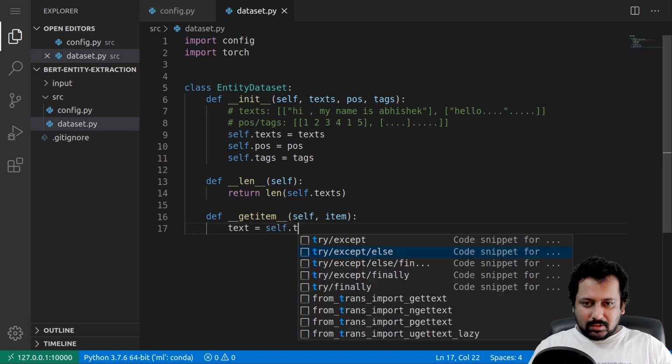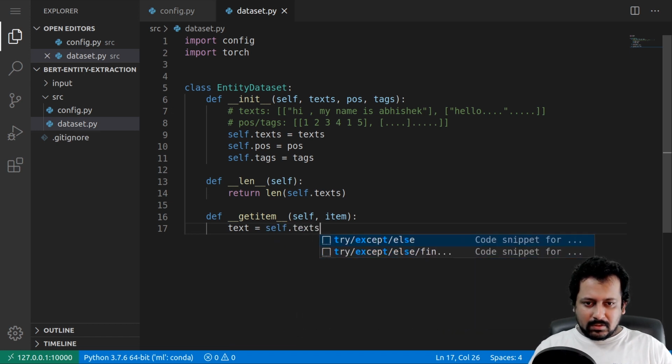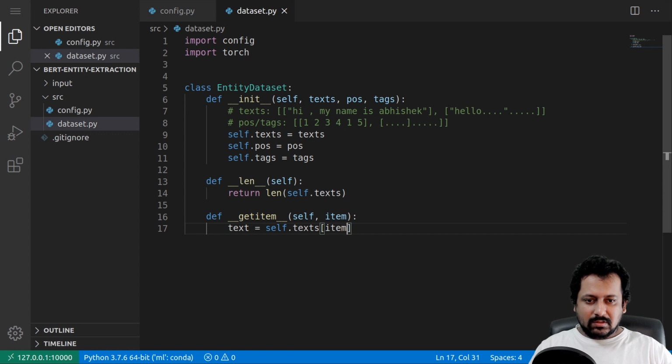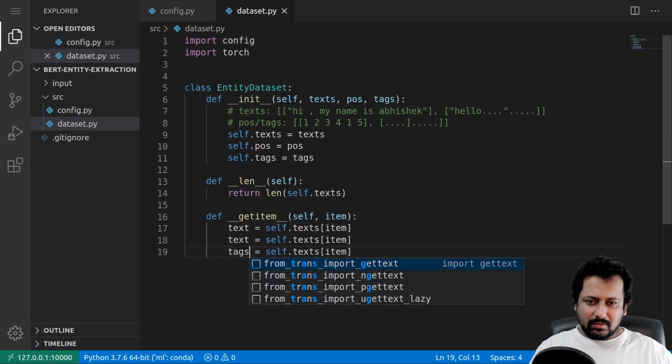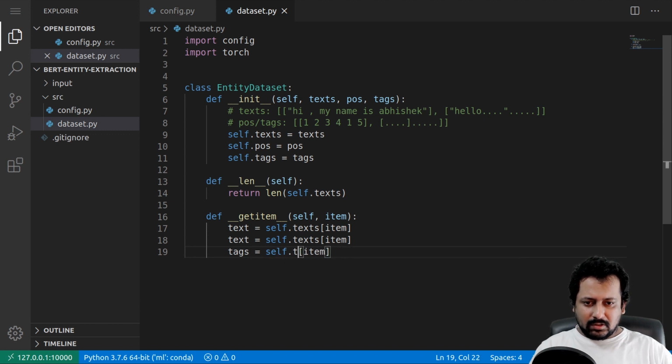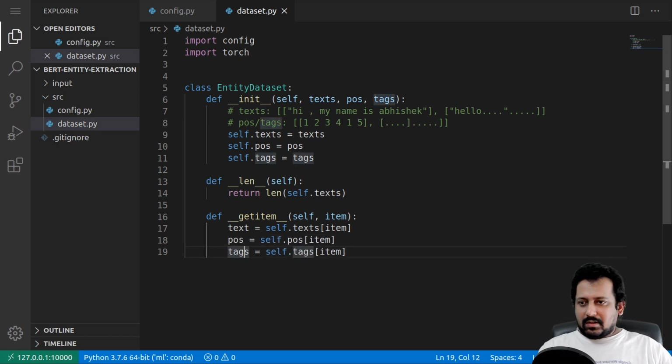So self.text[item] is the item that has been extracted, and similarly you have pos and tags, self.pos and self.tags.